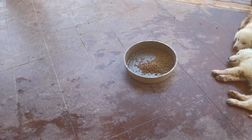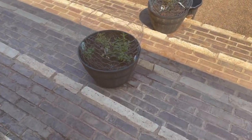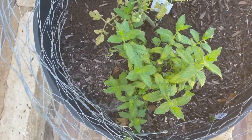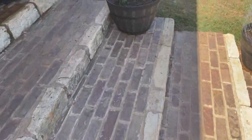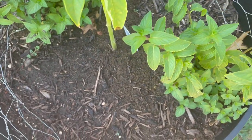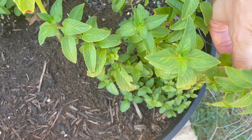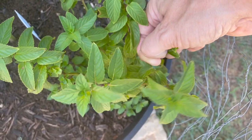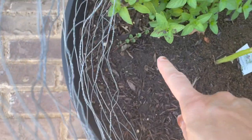Stepping outside really quick. I'm going to get some peppermint from my little herb garden here. Let's see, this is spearmint, and this one is peppermint. I wanted to do peppermint today. So I'm just going to take a tiny bit, it doesn't take much. I probably should have brought scissors, just like that much. It's starting to spread here.